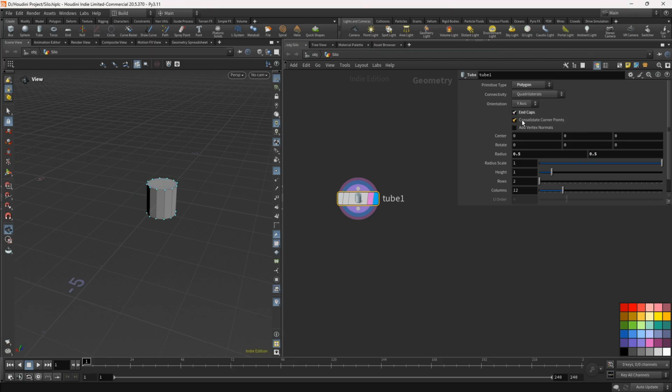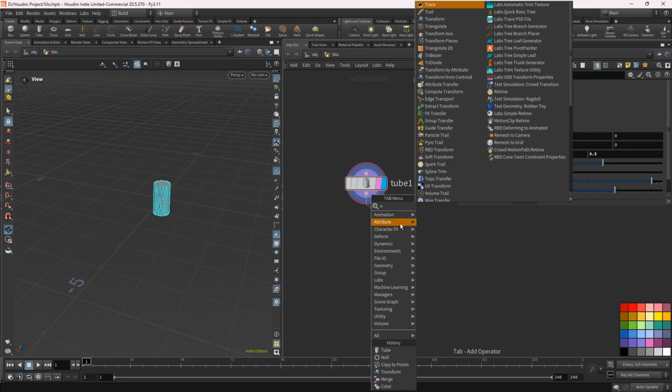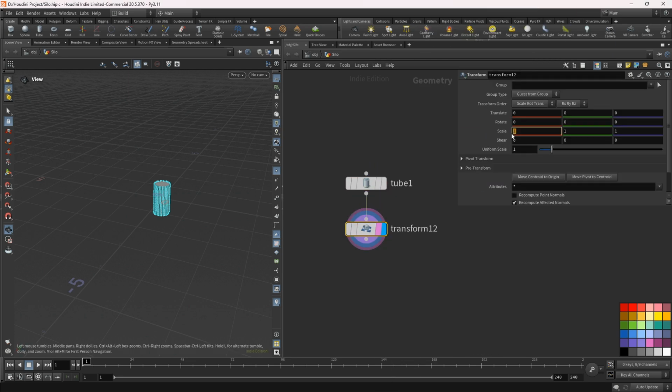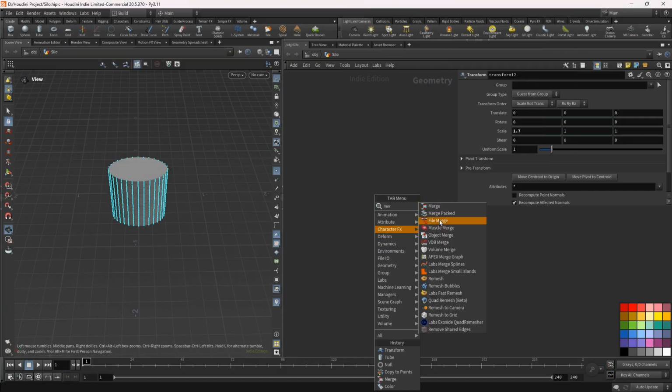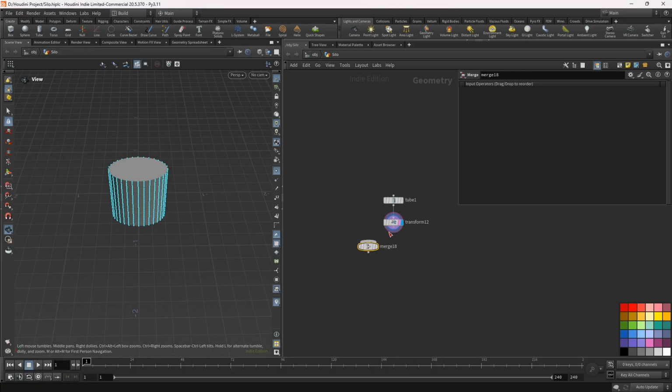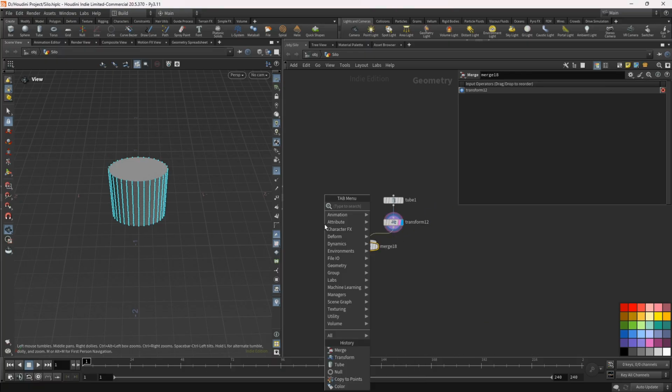Let's add the end caps, radius scale 0.521, rows 4,6, and columns 3,2. Next, let's add transform node, and scale will set to 1.7. Next, let's add the merge node, and we'll merge with this box.